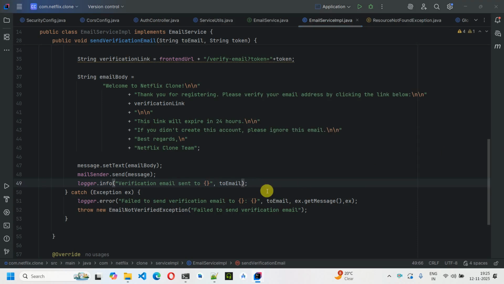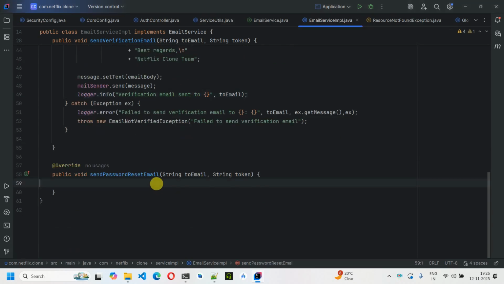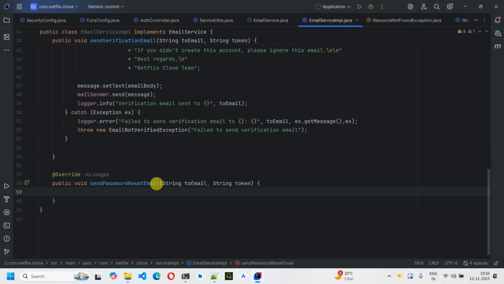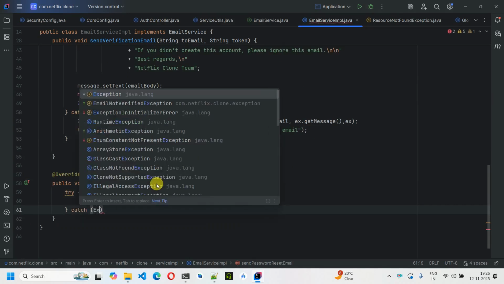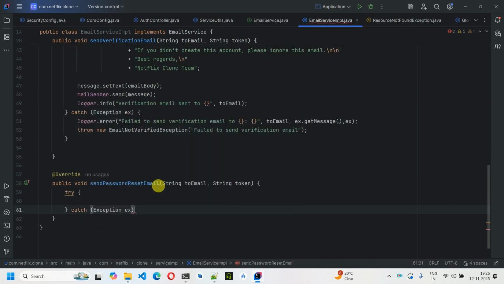Next thing what we have to do is we have to jump into this send password reset email. So into this one again we have to put try and catch block, exception ex.